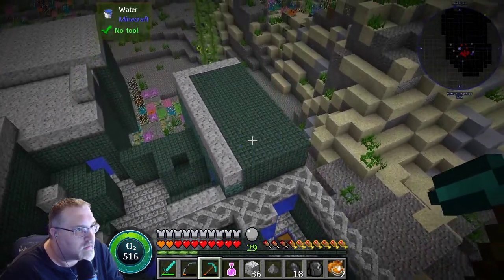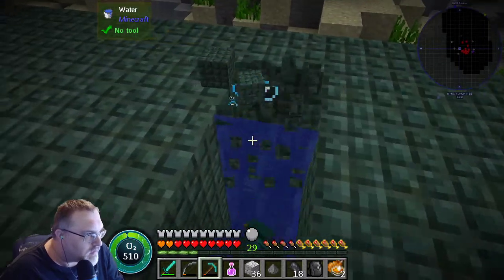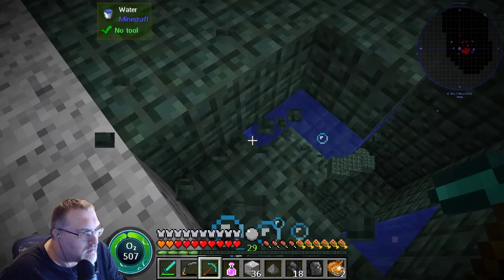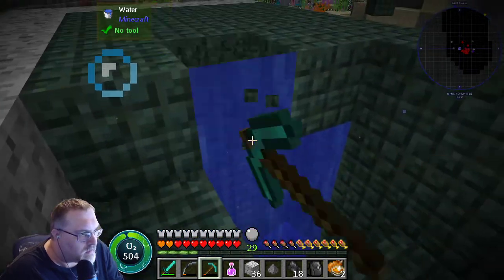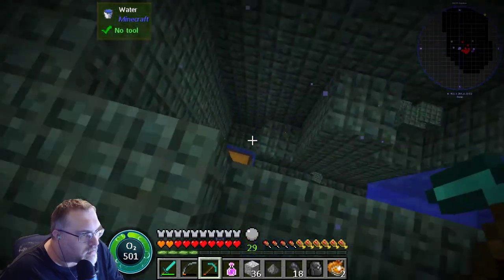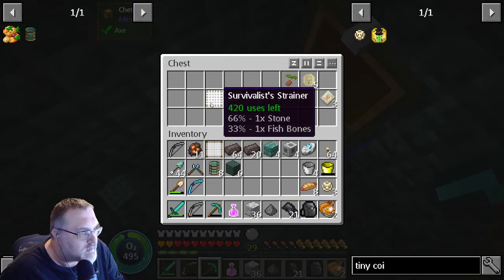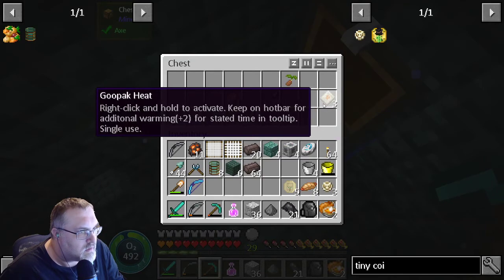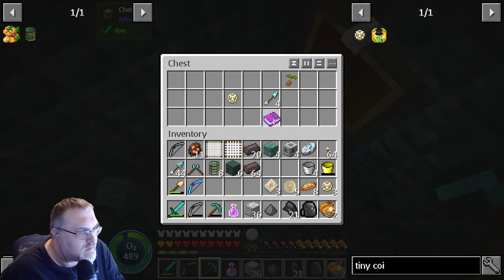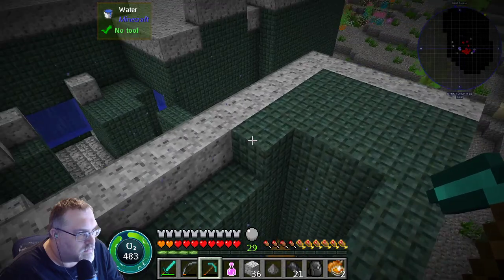Okay. This looks like a room, right? There's a chest. Shifting scales. Another strainer, good. Multi-shot, don't really need. Diamond arrows, I will take for now, just so I have some extra arrows, right?